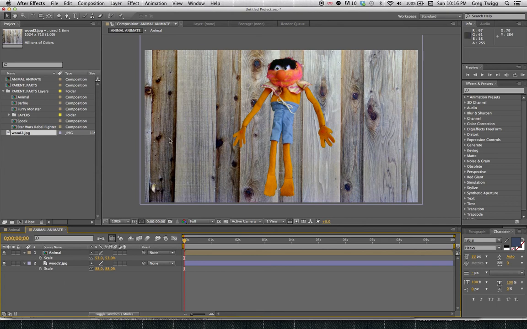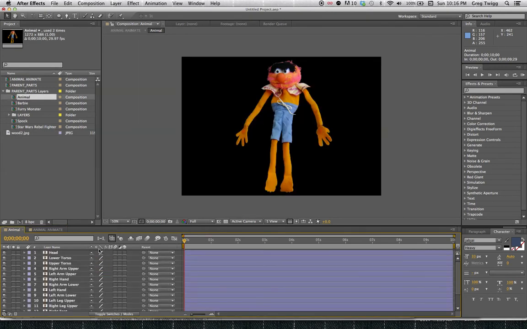Okay, animal. Here he is, scaled to the proper dimension, or down in this case, so that he fits in my comp. How do I animate him? Well, from here, if I double click, it takes me to the animal comp, where I have access to all of the different layers that make up animal. So now we get into the heart of parenting and establishing a relationship for proper animation.